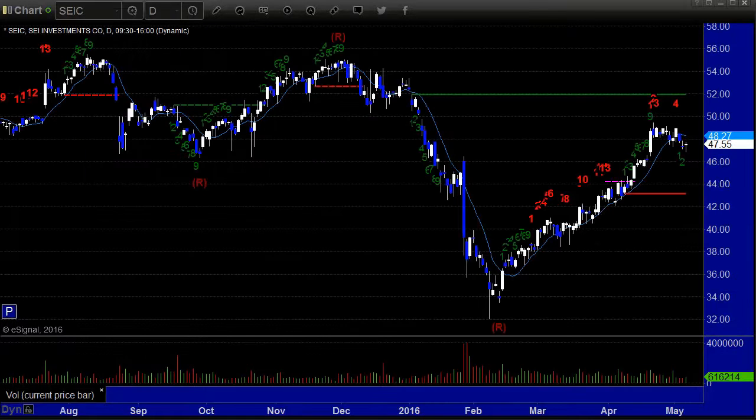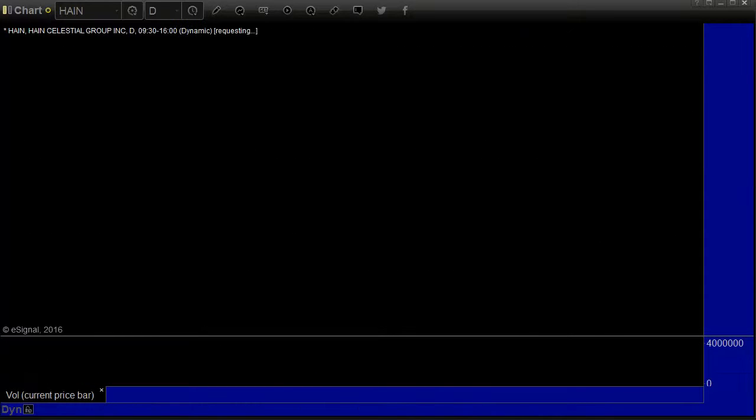A couple more examples. Okay, here I'm going to show you the trades that did not work that I saw. So for example, SEIC, you can see that 13 sell signal goes sideways for a couple days. You can see the pink risk line that's dashed, breaks back above it. Boom, that's a stop out trade. Granted, it's kept to a very tight, relatively speaking, stop loss when you're looking at the chart, but it absolutely did not work. It stopped out.